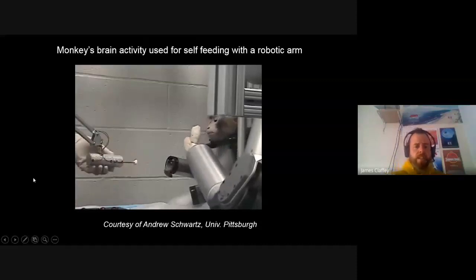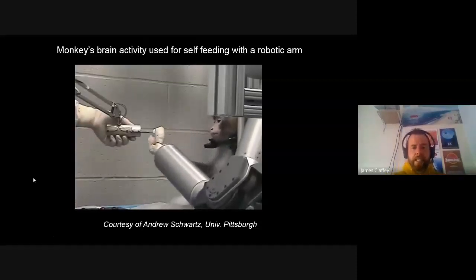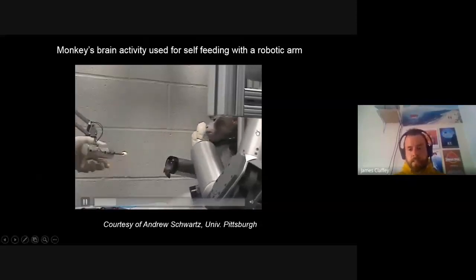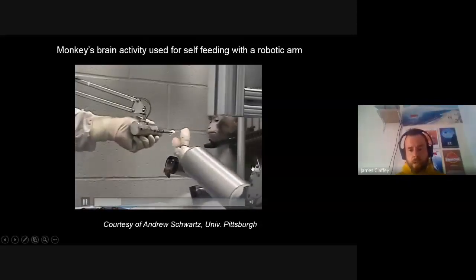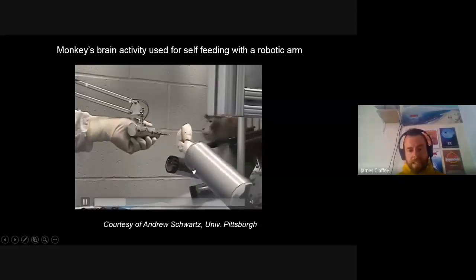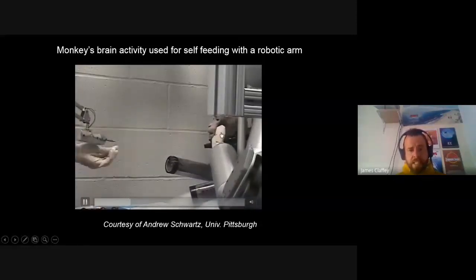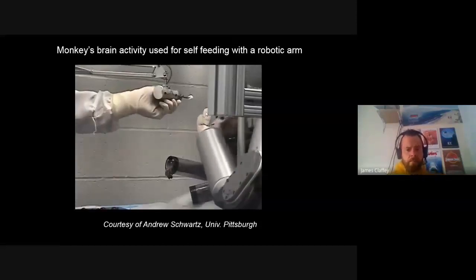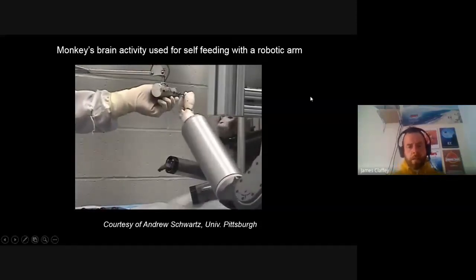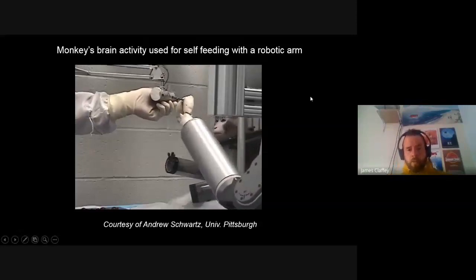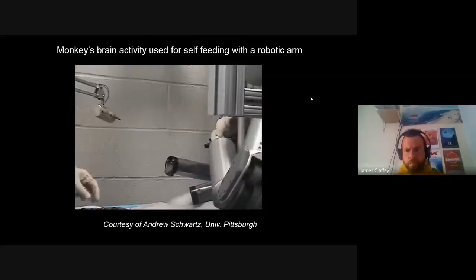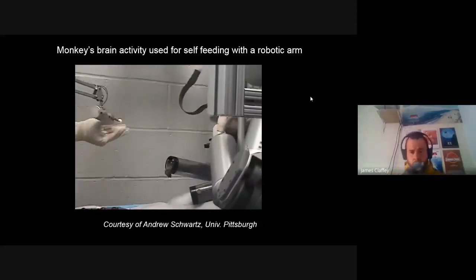They're putting the food on this element here, and this is all through the neural network. I'm pointing at the screen as if you're in the room with me. This is all through the neural activity network, an artificial one. Essentially, this little rhesus monkey is feeding himself or herself. Not sure if it's male or female, but they're feeding themselves. The movement of the robotic arm is all being done through that artificial neural network.